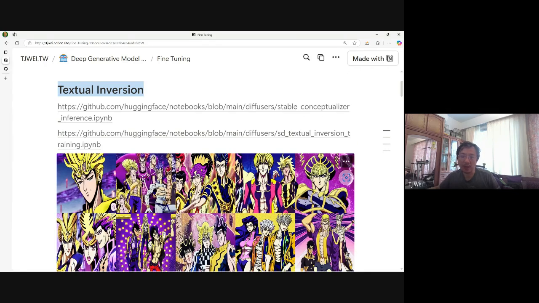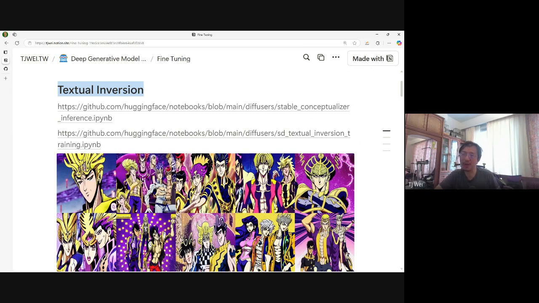So can we actually do it? Even before we see the actual notebook, we can imagine how we do it. We should mimic the original training process of Stable Diffusion, with the same loss and the same training loop, which we will see inside the notebook. We should freeze everything else, like the UNet and the VAE, the variational autoencoder. We are not going to train them.